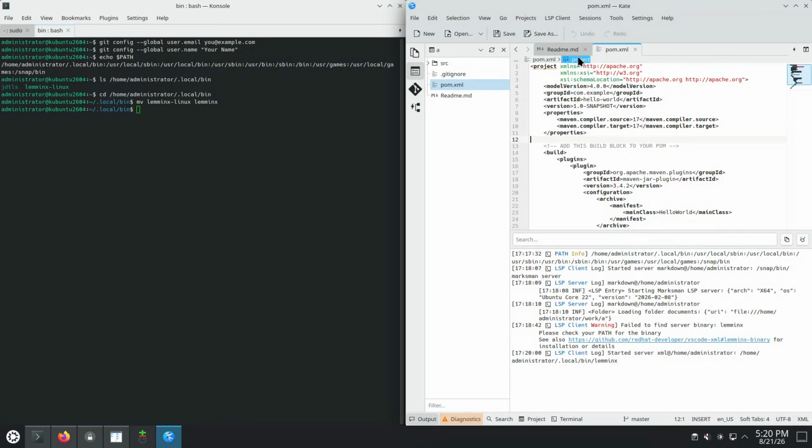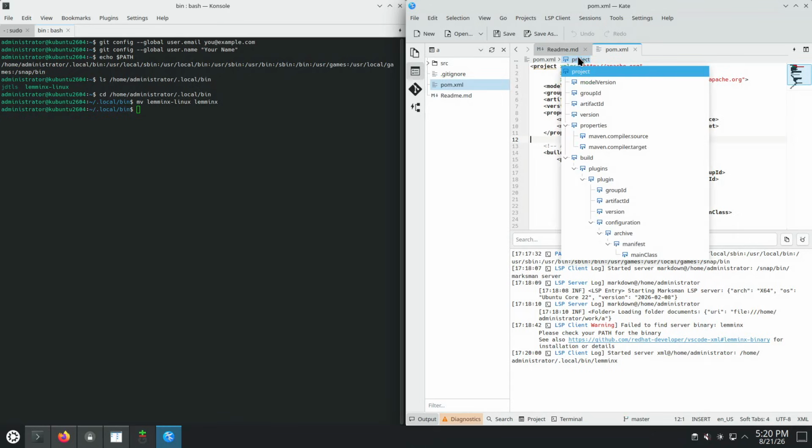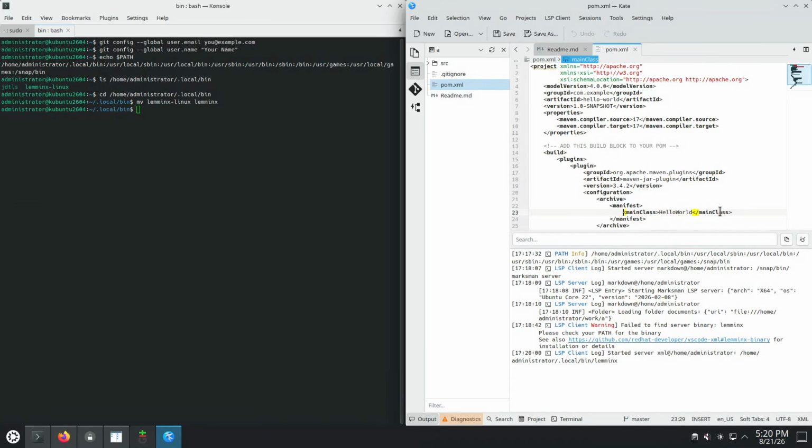Okay, let's see what we have here. We have a structure for the XML with all of the tags possible. Navigate to tag, closing tag.